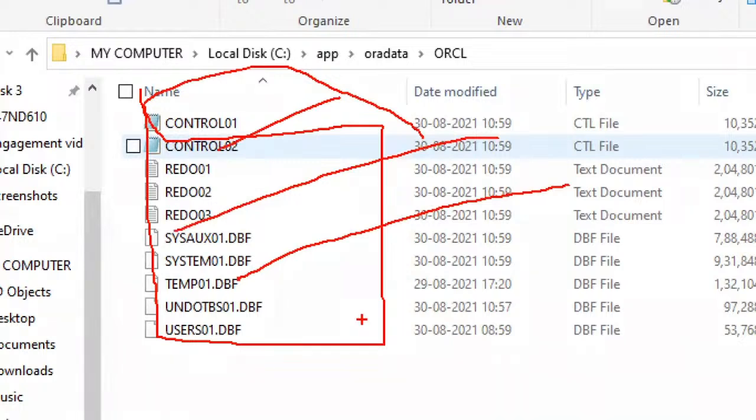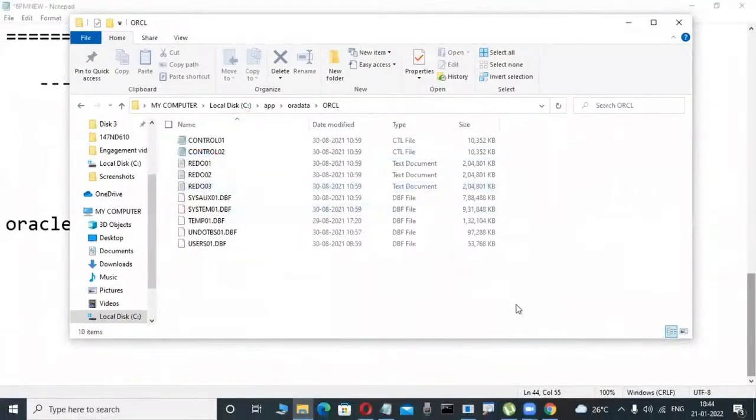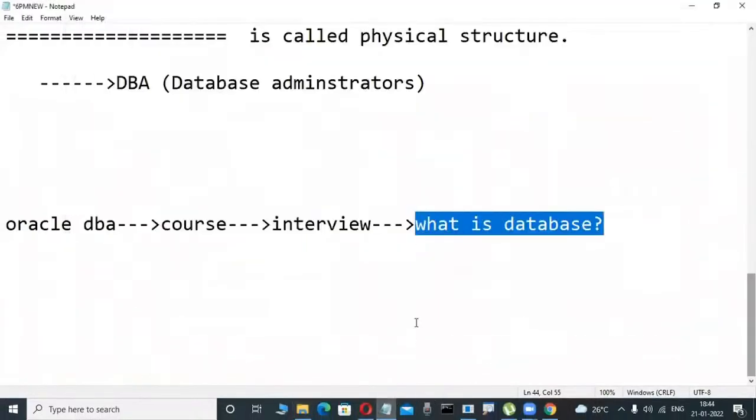There is a physical side in the SQL drive, D drive. Really, only data is stored here. That's why when they ask what a database is, the database administrator tells only the physical side, because they are the well-known persons working with data files, redo log files, and control files. The question here is the relation between logical and physical. Those are all the things they have an idea about. That's why it is nothing but a collection of data files, control files, and redo log files. That is the correct answer from a database administrator's point of view.